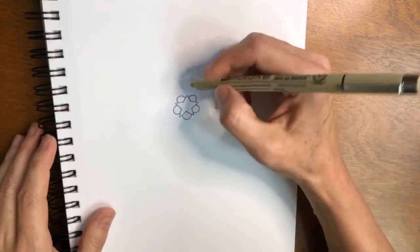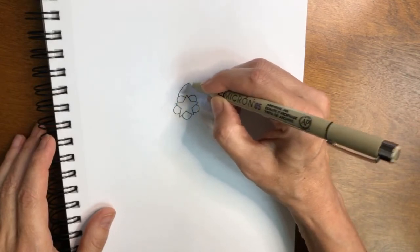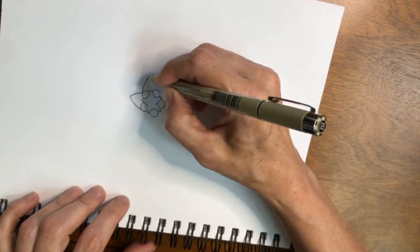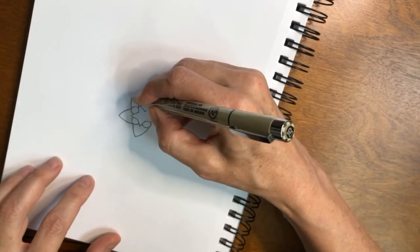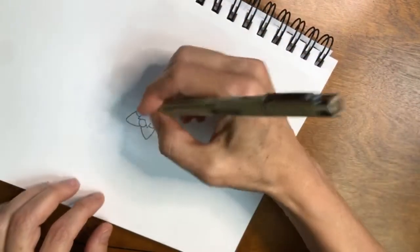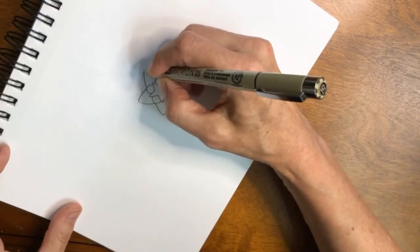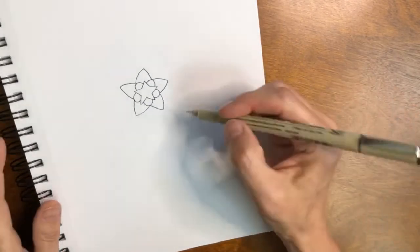Let's see. Let's make some chubby triangles coming up from there. And turn my paper. Be kind to my wrist. Also, it just makes it much easier to draw the lines and shapes when you're not having to cock your wrist all around in all kinds of crazy positions. There we go.